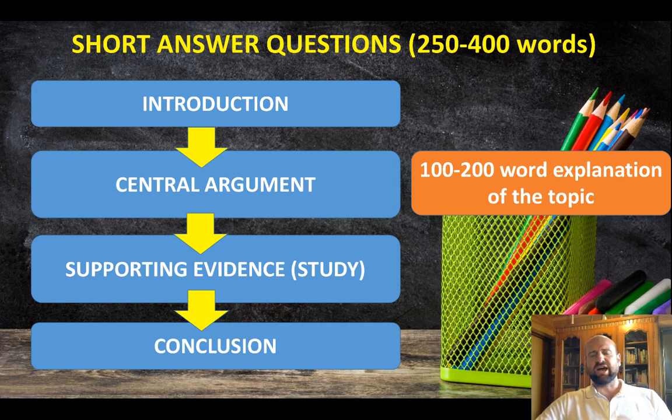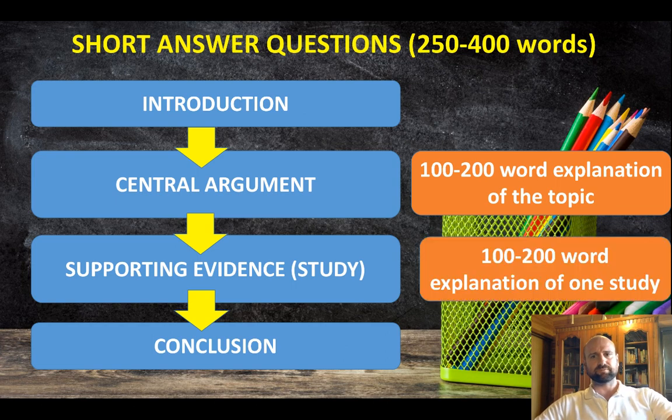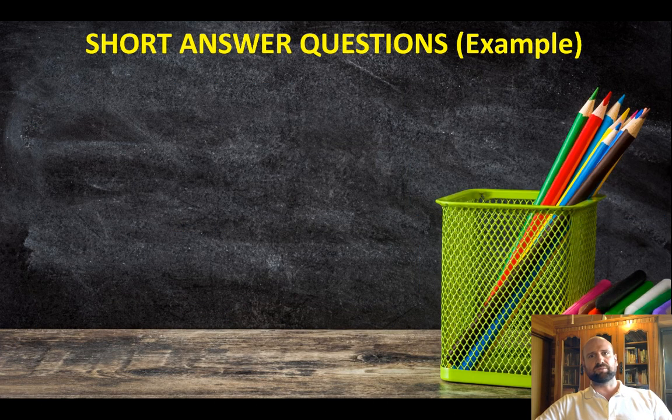So I think about that 100 to 200 words, and the same for the study, about a 100 to 200 word explanation of the study. And this is why I don't often introduce my students to the full original articles. Some people do. That's great, but I don't, because I want them to understand the concepts and be able to explain the study. I find reading the originals, for a lot of my students as well, just goes beyond their reading levels, because they're often very tricky, especially in the biological approach.